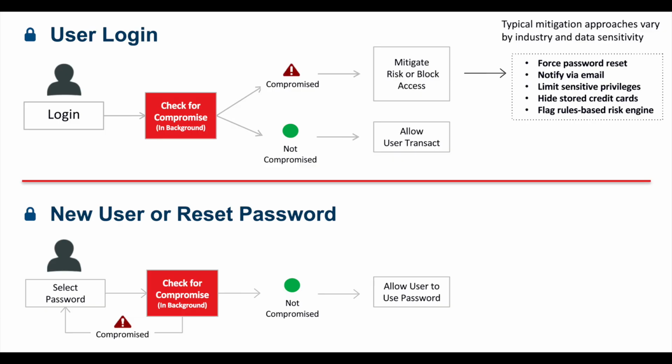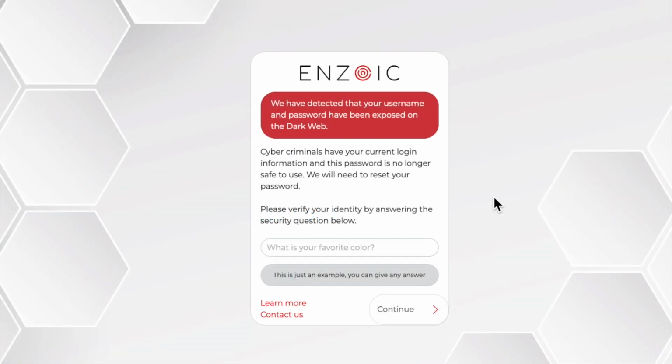In our demo, instead of logging the user in straight away, you'll see we trigger a different path, a step-up authentication challenge. This is a secondary verification step to make sure the user is actually the account owner, and this extra challenge is completely customizable. In our demo, it's a security question, but it could have just as easily been a one-time PIN, an email verification link, an app-based MFA push, or any other method to verify identity.